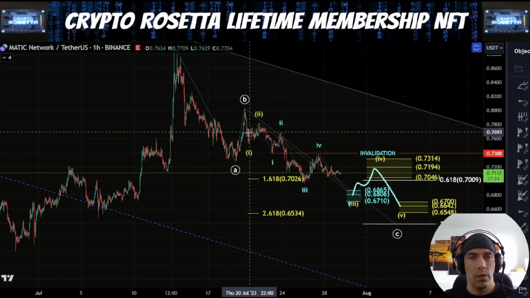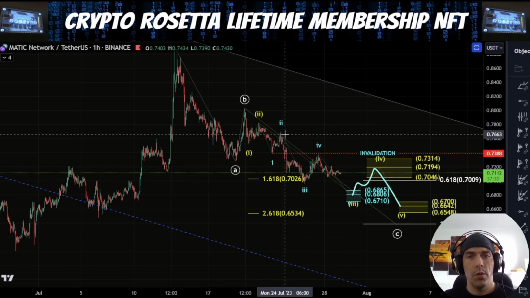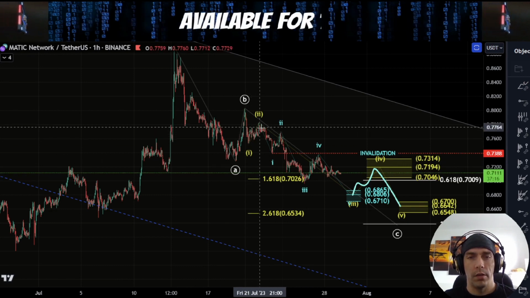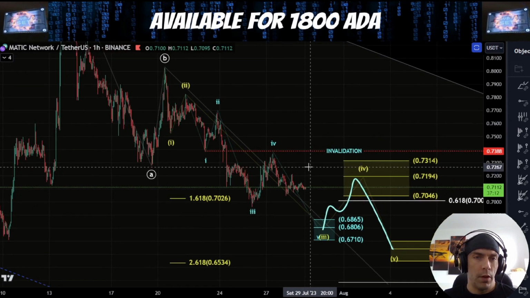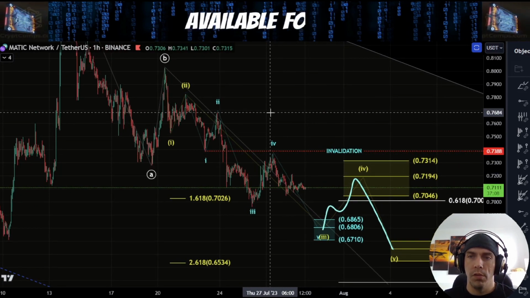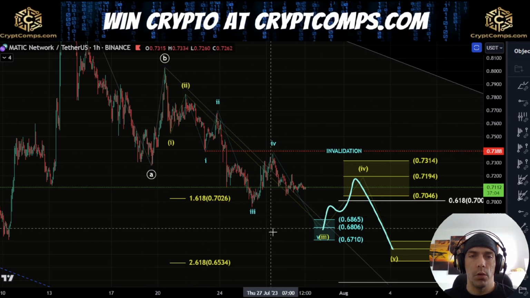But until we actually see price start to drop away here, it's going to be very difficult to say exactly where that extension is. So we are going to have to just monitor this and see how it develops. But effectively, as long as we continue to hold these wave 2 positions, which would be the 76.84, we can potentially look for continuation down.